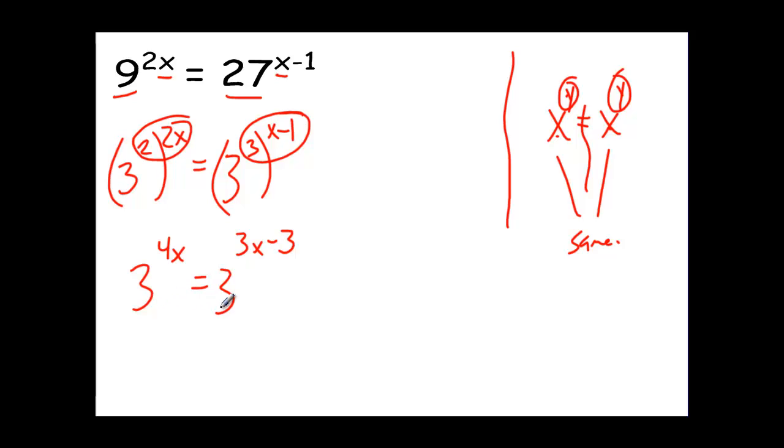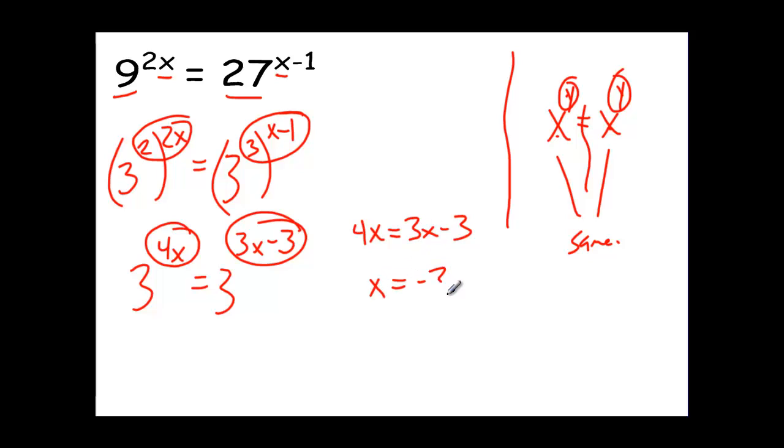So now that the bases are the same and the expressions are equal to each other, then we can assume that the exponents are equal to each other. So off to the side, I can just set up the separate equation and say, alright, there we go. So we simply move the x over, and x is equal to negative 3. Okay. And again, you can plug it back in to check and go from there. But again, if we get the bases the same, then the exponents must be the same.